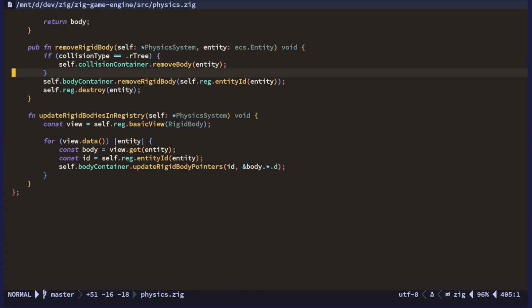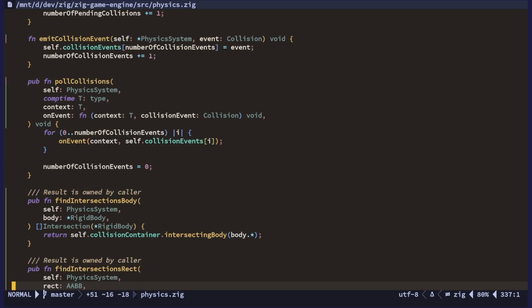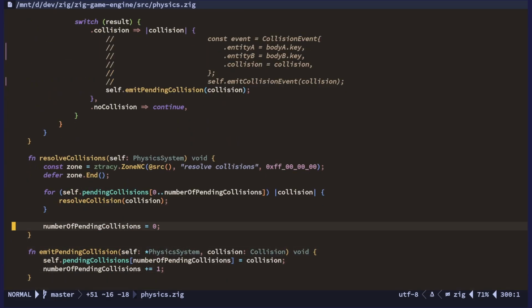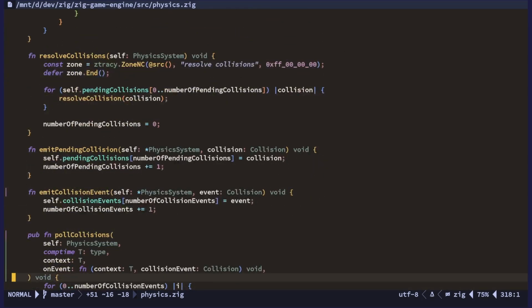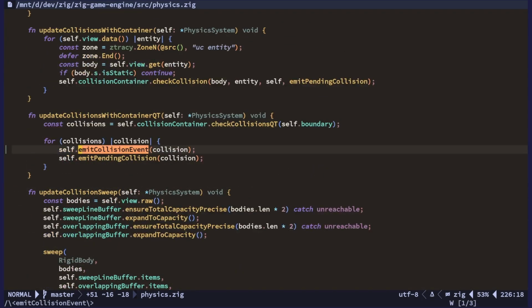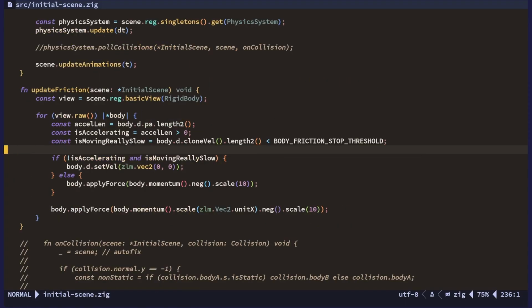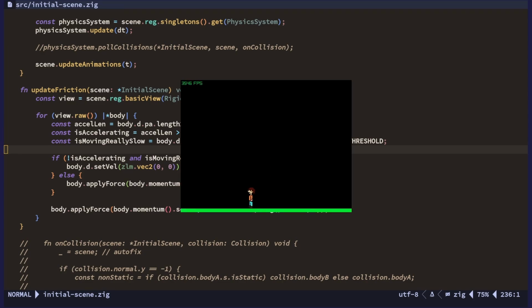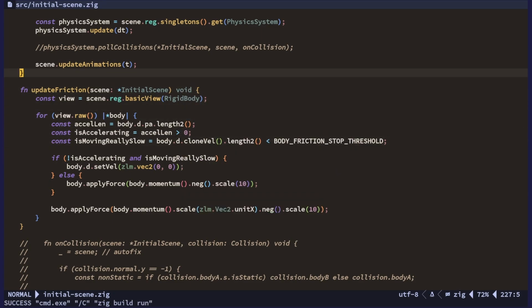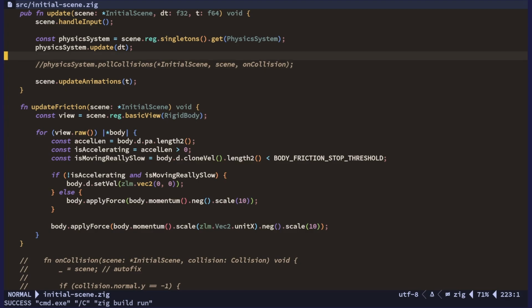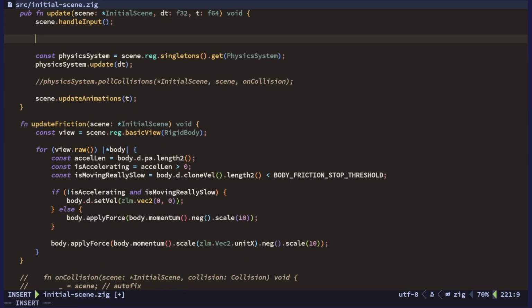So we need to disable emitting the event that is here. So we're just gonna not call this. Whoa. Okay, oh yeah, we're not calling this function. So we should call this function maybe even before physics update.